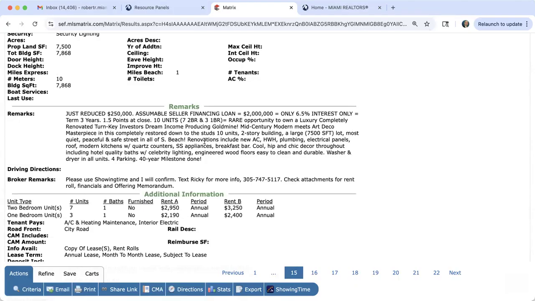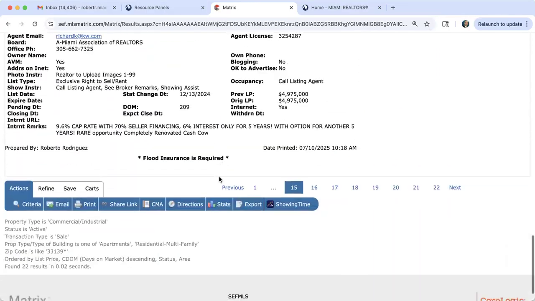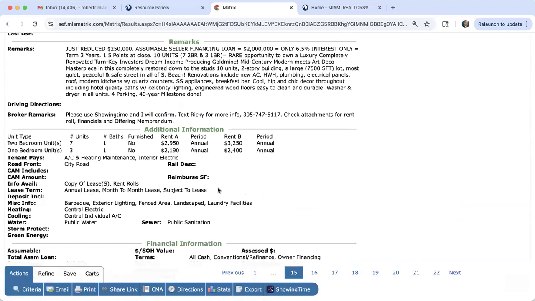All right, so this is 10 units, all restored. And then, of course, some really good realtors will actually tell you how much income is being generated. So right here, there are 7 units, each priced at just below $3,000. And here are 3 units, each priced at just below $2,200. So you're going to do the math and see if this works out for your client. I do have another class that I teach called Working with Investors, where we show you how to analyze the numbers.